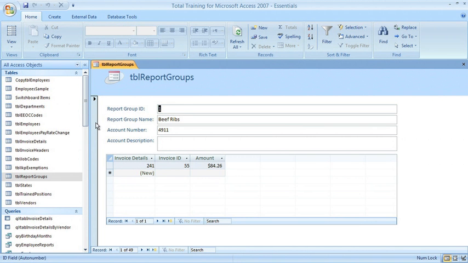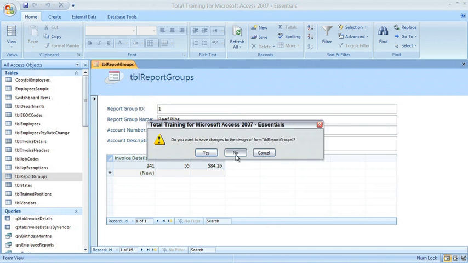Access created 4 controls to display the data from the 4 fields of this table. Because this table has a relationship to the Invoice Details table, Access also created a subform displaying the related data. We'll discuss subforms later in this lesson. Finally, Access created a title control for this form near the top. It added a nice graphic and even some coloring. Now how's that for fast? What I'd like you to do is close this form now, but don't save the changes.